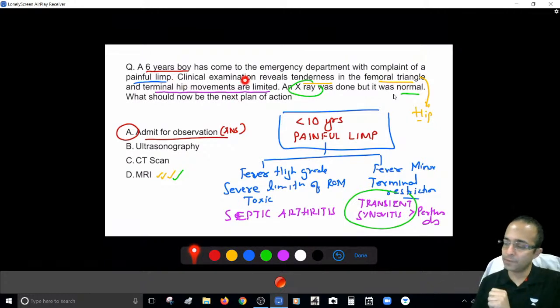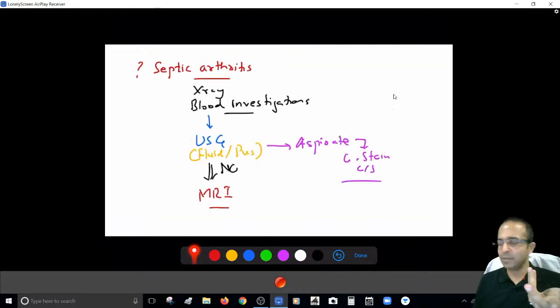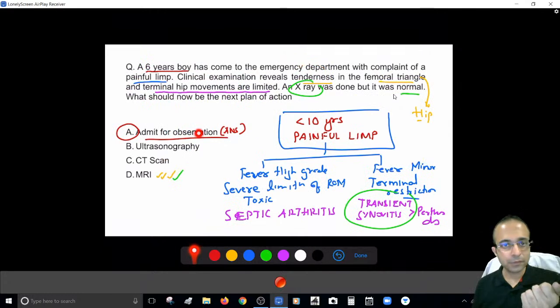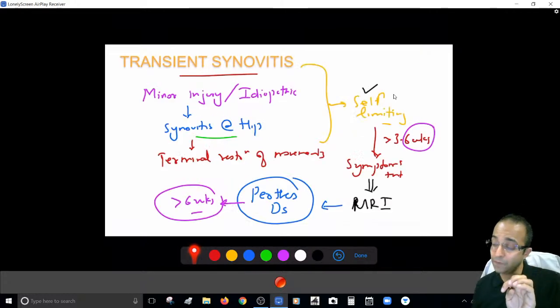So someone comes to me with this, I know this is transient synovitis, but this transient synovitis could have Perthes hidden in it, or it could actually be the early part of septic arthritis. So I have admitted this case for observation. Now I am observing. I find the symptoms worsening. He's going into septic arthritis. This is the order I follow. Or I find the case was not worsening, it's a chronic case only, low grade symptoms only, but 6 weeks have gone and symptoms have not corrected. So now I start doubting Perthes and get an MRI done.